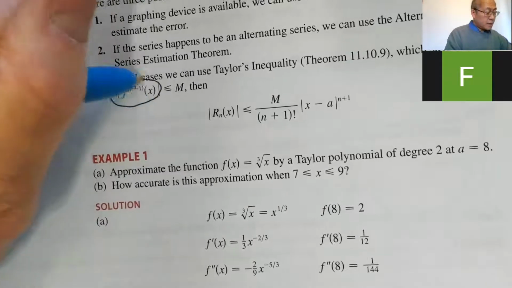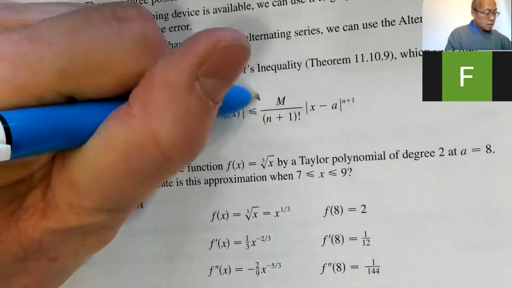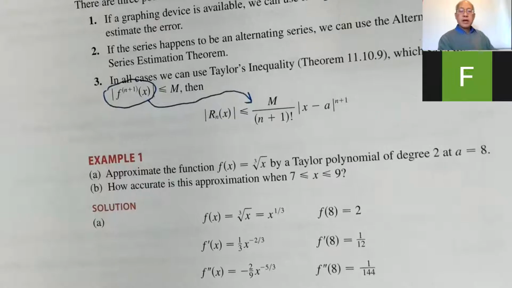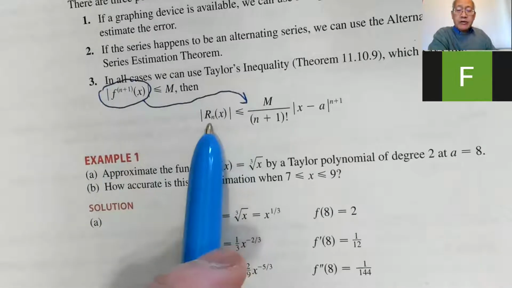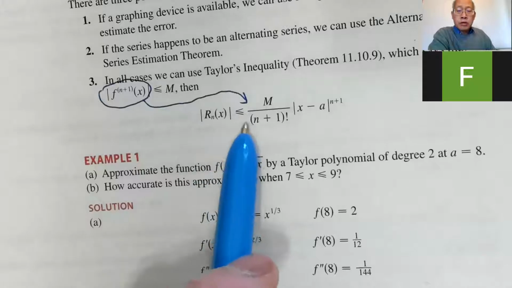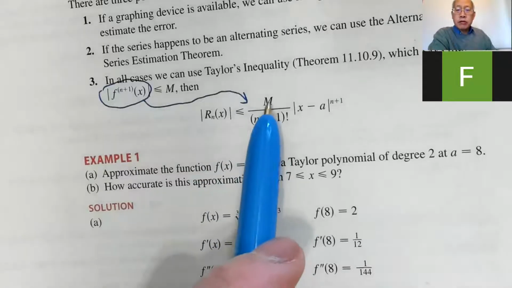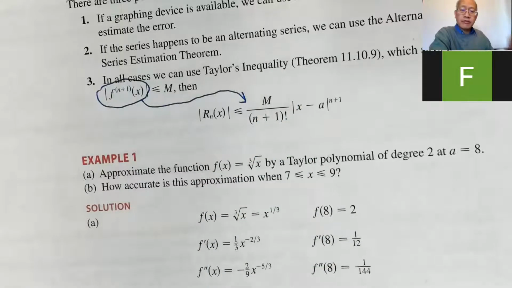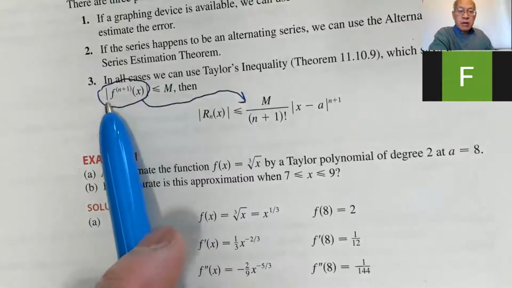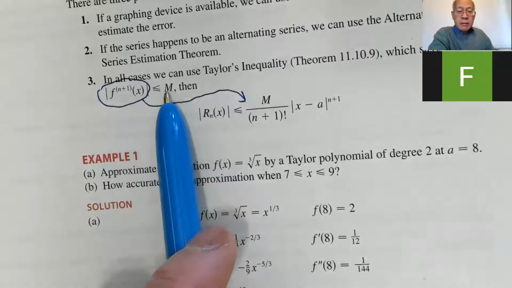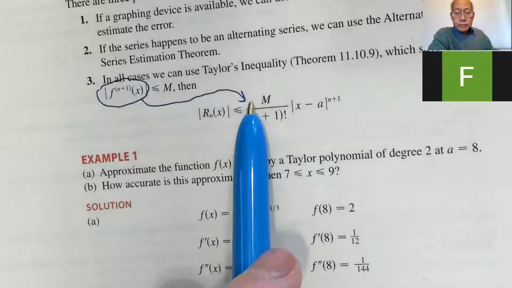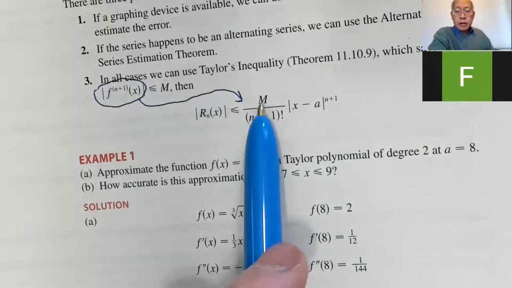And I will replace this right over here. If you had to memorize it, this is much easier to memorize. If you stop after n terms, the remainder is no more than the n plus first derivative, exponent, and factorial in absolute value. You see how it goes: absolute value of f_{n+1}(x) is less than or equal to M? Just put this over here. There's an upper bound for that.